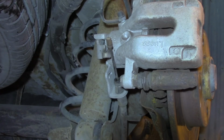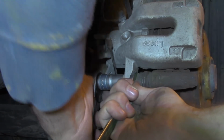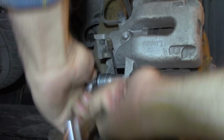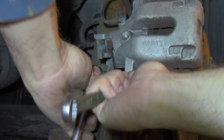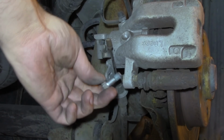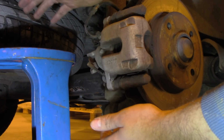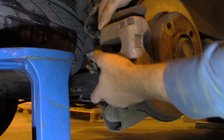Now we work on the bottom one. I figured you would rather see it from the bottom of the car, so that's perhaps a better angle. And that's the second bolt. Okay, so now both bolts are out. We have our support here, and we can remove the braking assembly.